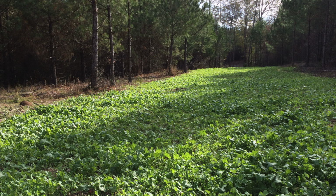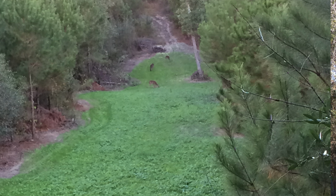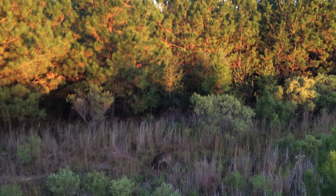Same thing in the evening. I don't want to get out of a tree right after dark, or right at dark, with deer potentially in a plot or potentially coming into that plot in the 10 minutes it takes for me to get down and get out. I would rather already have a set there where I can slip in, get in the tree unnoticed, quietly, quickly, and the same thing in the evening. Get down without bumping deer in the plot or potentially coming into the plot. It's about getting in and getting out quick and undetected when it comes to bait or a plot.